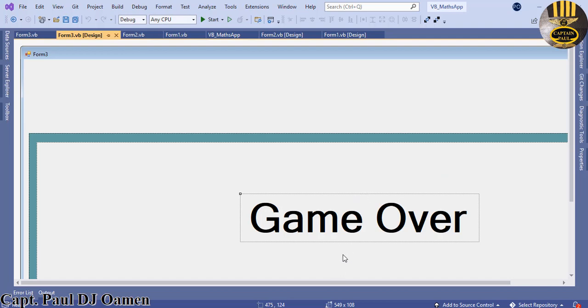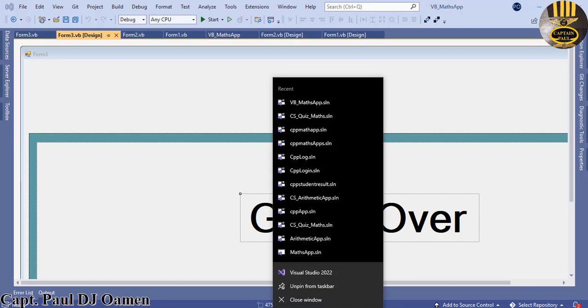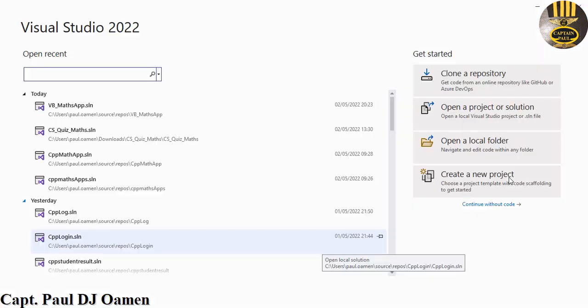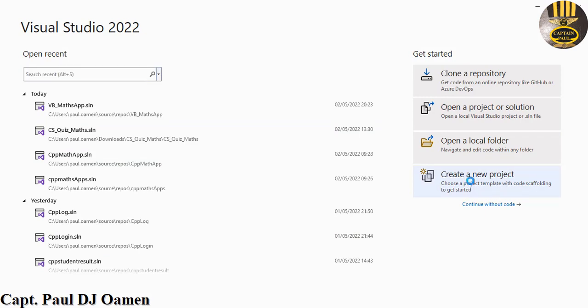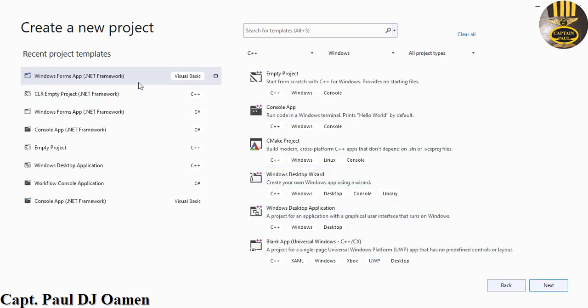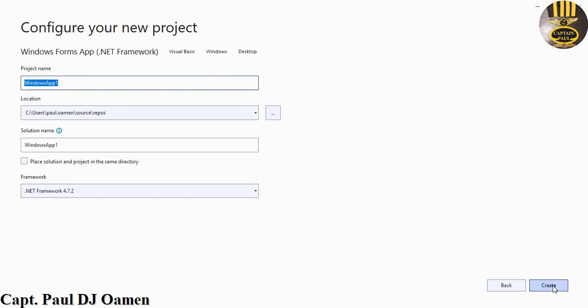Okay, let's start a new project. I'm going to right click and just select Visual Studio 2022. I'm going to click on Next and select Create New Project. I will select Visual Basic, that would be Windows Forms Application Visual Basic, and click on Next.